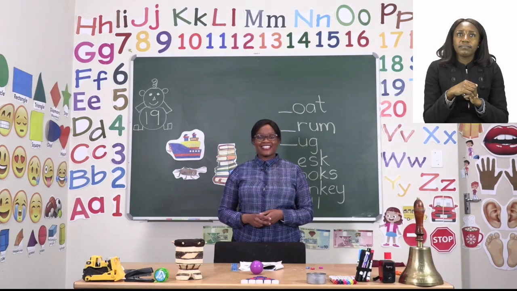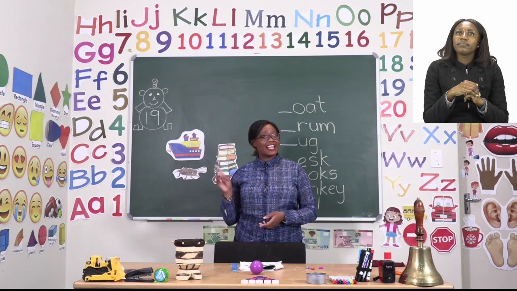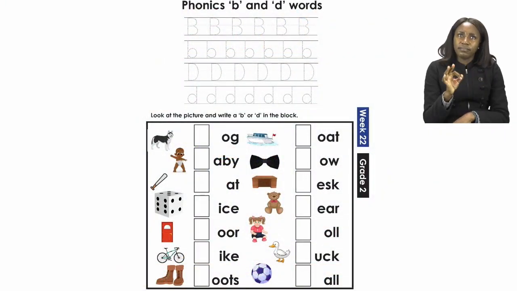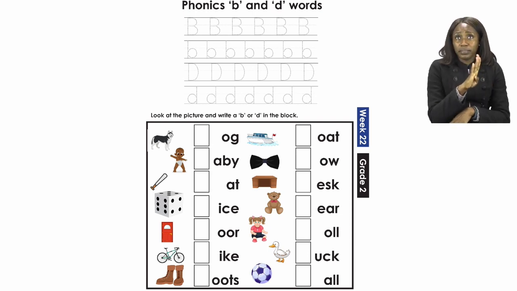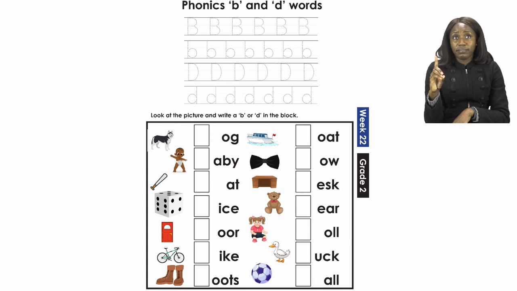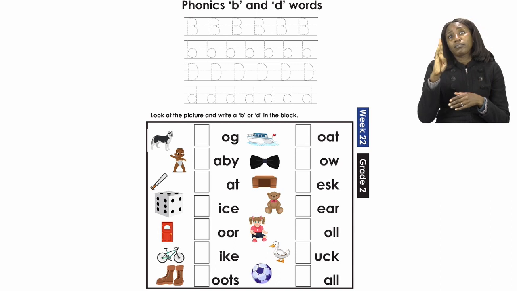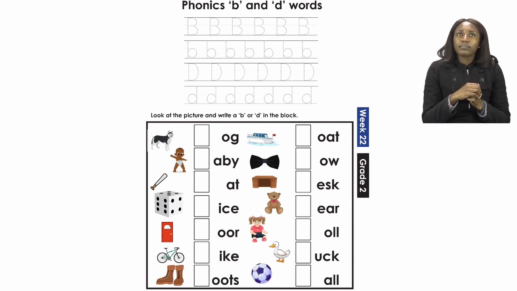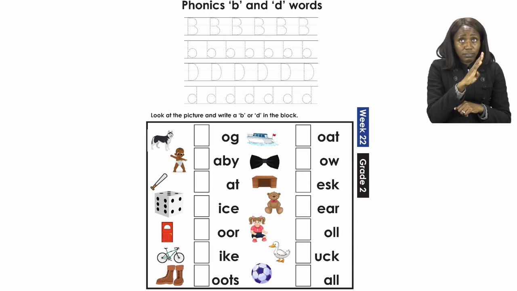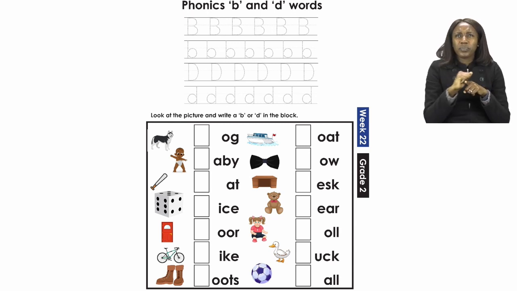For our last exercise today, grade 2s, let's all go to page 19. On page 19, we are going to be doing the phonics sounds B and D. It's going to be our job to make sure that we are doing D and B. Now, we already know what D and B look like, but we need to keep on practicing our writing. So, you're going to trace the letters B and D.